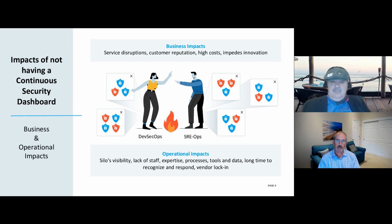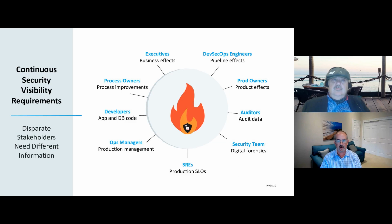So if you don't have a consistent view between the ops team and the devs team, then you're going to have problems collaborating on trying to get priority towards implementing solutions. Instead of focusing on the issue, you're going to spend a lot of time just trying to align with each other. That's not a good thing when you're having a real-time security problem to deal with. Similar to any of the issues caused by the silos, the impact can be very extreme, however, given the topic here of security.